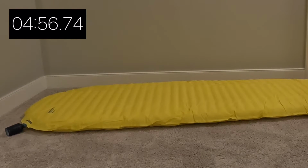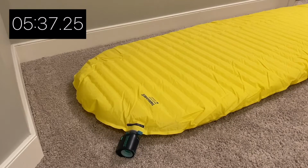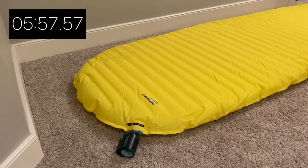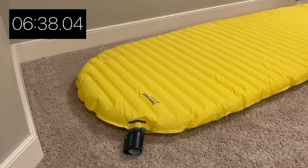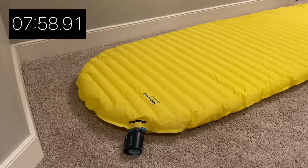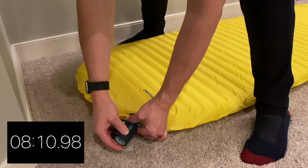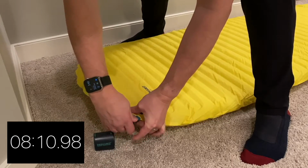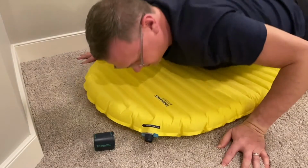I tried several different methods to try and use this pump with non-Thermarest pads and just could not make it work. So if you're using another pad, wait to see how the Flextail pump performs. It took over 8 minutes to inflate the sleeping pad, and I found it still wasn't quite firm enough. The pump seemed to lack enough power to fill it. I used the same pump to deflate the pad, and it was a little quicker at about 6.5 minutes. I'm anxious to see how it compares with the FlextailGear pump.